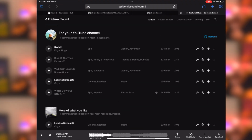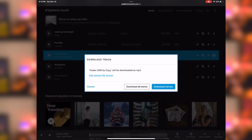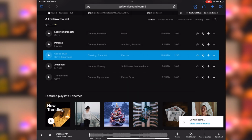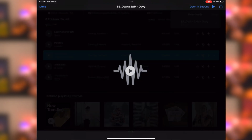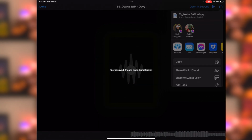Regardless, I have a track, so I picked one. Where is that little Asian one? This guy has a little Japanese type of sound. It says Osaka. I'm going to hit the little down arrow all the way to the right and say download full mix. Then you're going to see downloading up by the little arrow. I click that, and here's the song. I click it again, and this is the track. Then I go to the upper arrow in the upper right, and we say share to LumaFusion.